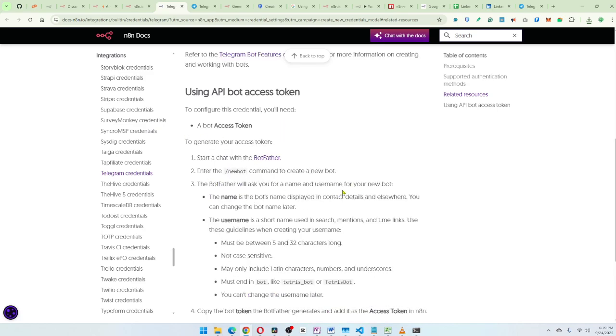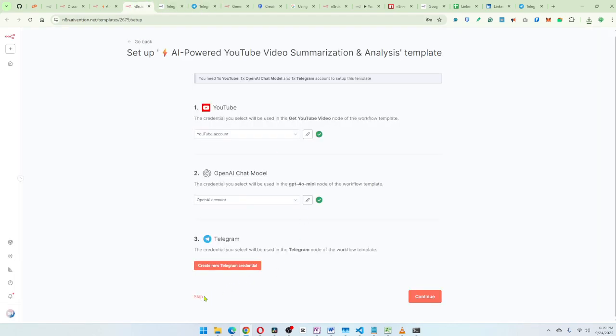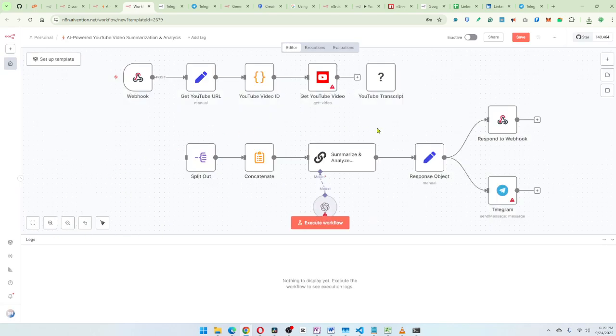While it's running, I'm just trying to skip this process for now. Once it's done, I will add it there. What it does is load the template.